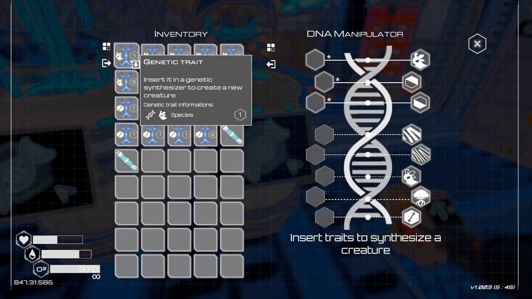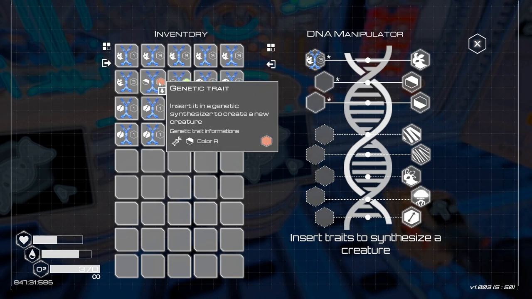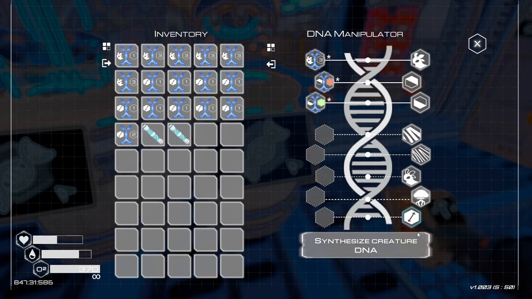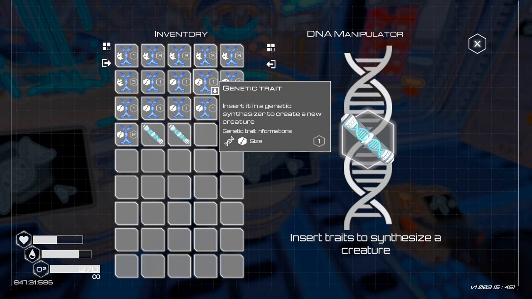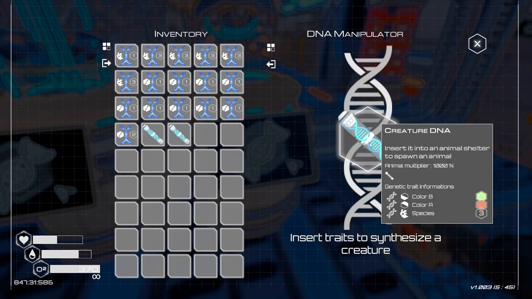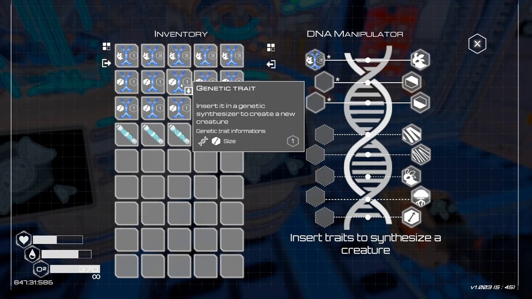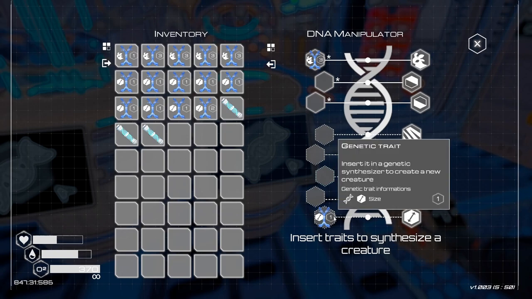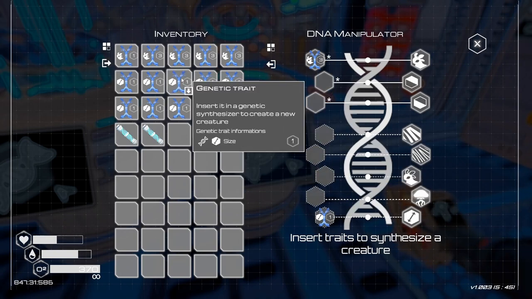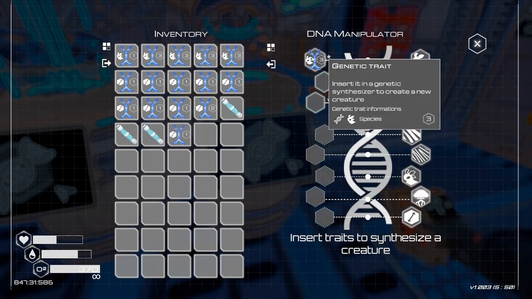Okay. Let's make it with number 3. Color A red, color B green. With this size. Okay. Number 3. We don't have colors. Oh! That one went in there. Okay. I need color. Give me those back.